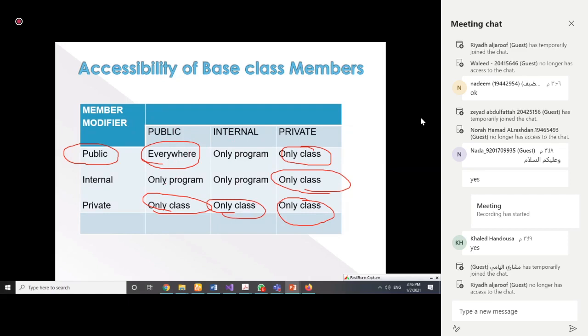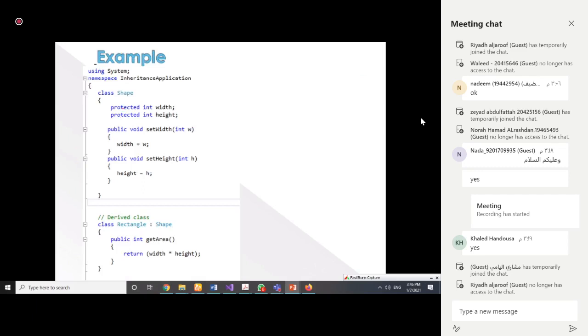Now internal is if you are not specifying the access specifier, then it is available only in that program. Okay, internal is available only in that program. We also have this protected.